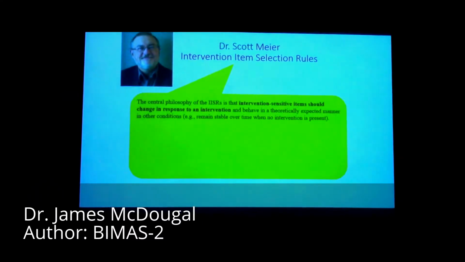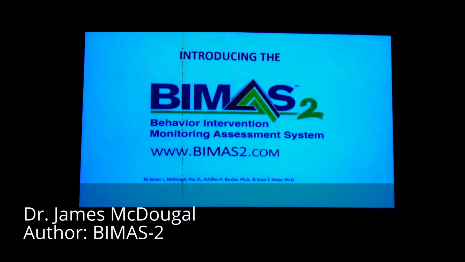So I won't go into a lot of depth in Scott's model for selecting items, but the central philosophy of intervention item selection rules is that the intervention-sensitive items change in response to an intervention and behave in a theoretically expected manner in other conditions, and then remain stable over time when no intervention is present. So these items needed to be tested repeatedly in the field and shown to be both valid and reliable, but also to change in response to treatment when change was expected, but not change in response to no treatment when no change was expected. Based on Scott's model, we developed the BIMAS, the Behavior Intervention Monitoring and Assessment System.